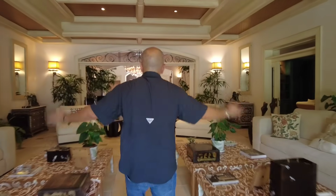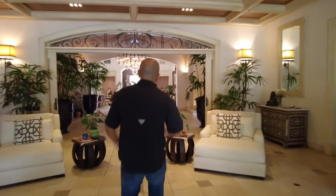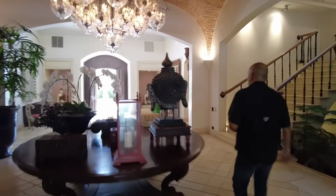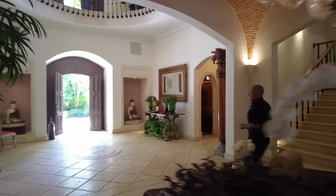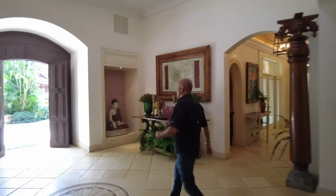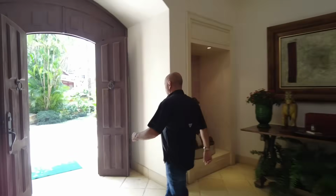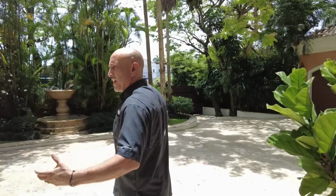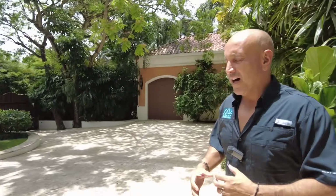All right, so we're gonna walk from those back doors right to the front door again, and we're gonna start this tour from the inside. We've got 2 floors and approximately close to 25,000 square feet that we have to walk through. So back to the front. Here we go to this beautiful, and the sun came out for us today. It was raining earlier. We're so happy the sun came out, completely changed the tone and feel of this video, and we're excited to get rolling here.